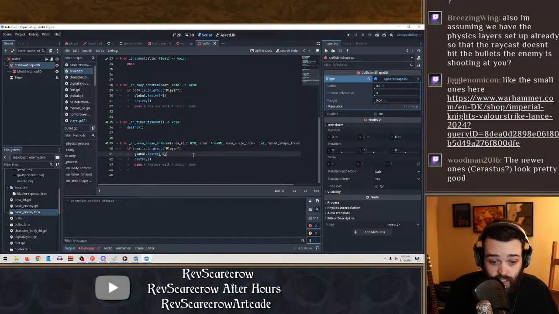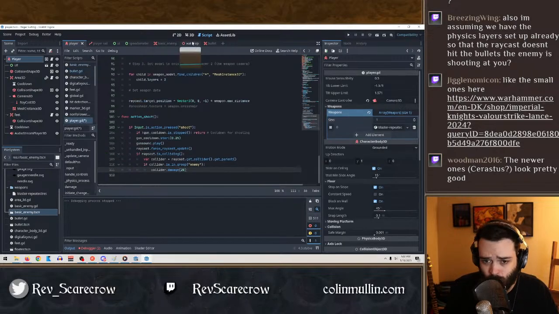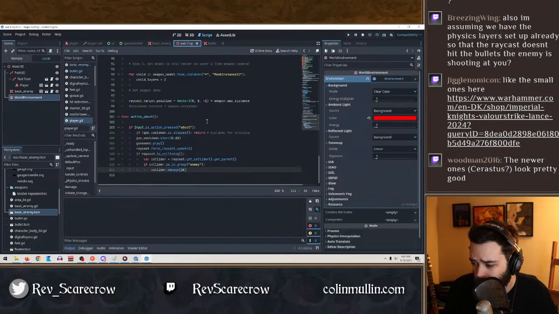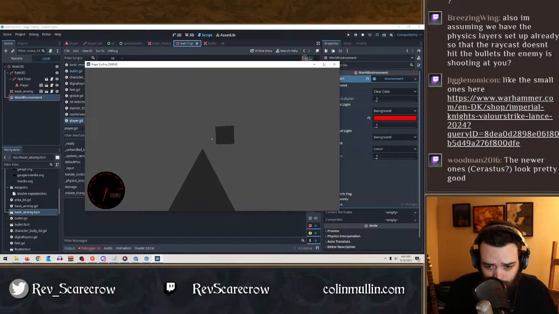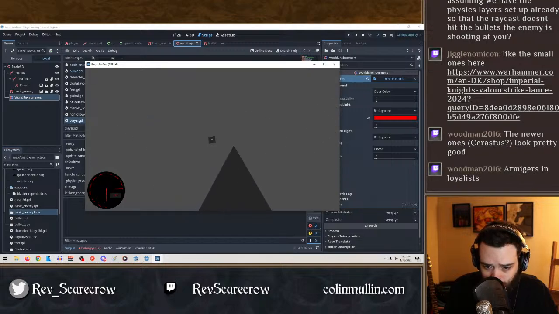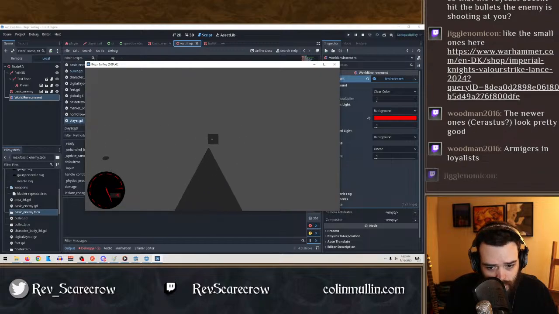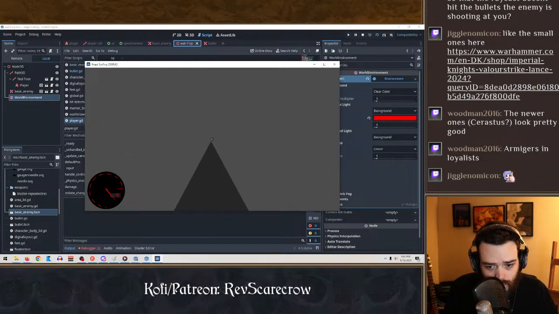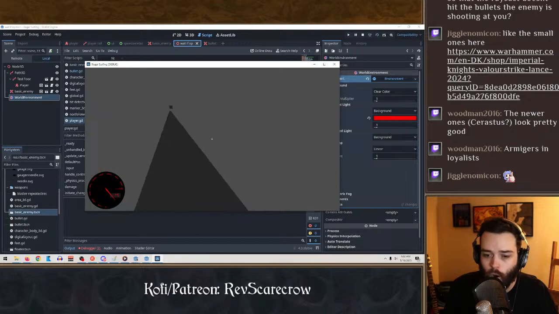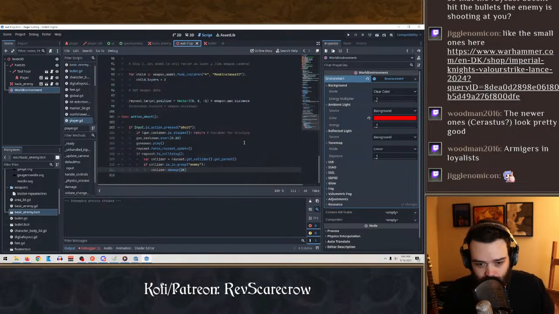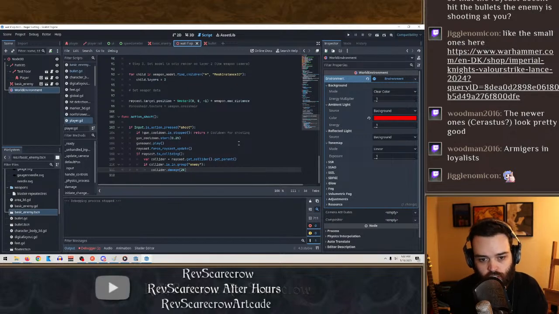The Cerastus? It's been in the game for a bit, but it was originally a, what? I want to say... Armiger is what they call him as loyalist, yes. Sorry. Yeah, you run 5 or 6 Armigers and then like 1 or 2 big knights. That's generally how you run it.